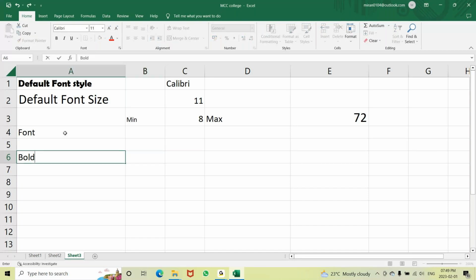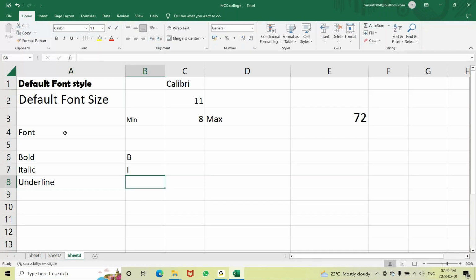Then I have italic, which is I, and then I have underline, so U. Now, if I want to make this bold, that is dark, I can click on this, so it is becoming dark. Or I can use a shortcut key, Control B. Let me press Control B. So it is bold, dark.